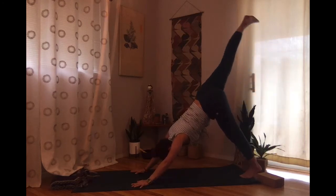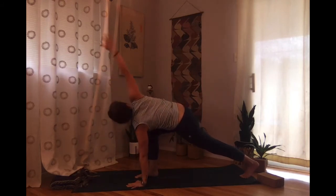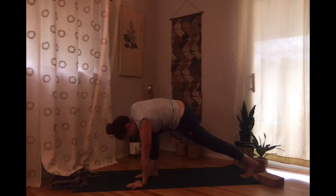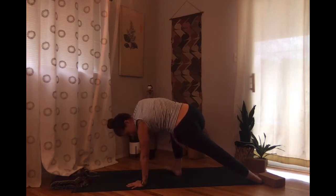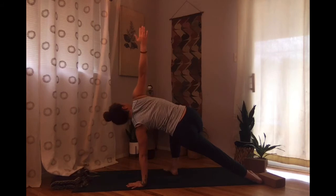Bring that up, three-legged dog. Exhale, stepping it through, dragonfly twist. So from dragonfly twist, what we're going to do is really press into this left hand and pivot on that back heel. So that back left heel is going to come on its side, on the knife edge side of the foot. That right foot can stay planted in the front to support you. And that's one version of side plank.